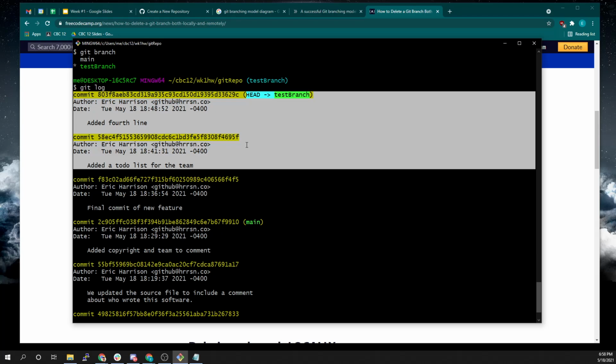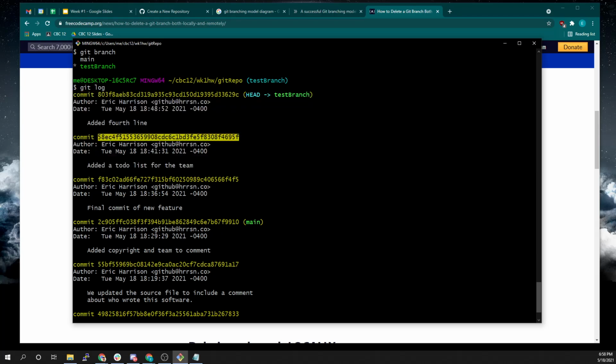Got it? Behind the scenes, all Git is really doing is keeping a log of every change you're making. And when you do things like merges, when you do things like git branching, all it's doing is saying, give me those log entries, and those log entries now belong to me. And it references those log entries by this crazy long number so that it's unique to this project. And in general, these are super unique. So you might never see a commit message that is ever the same, right? Because there's like 100 trillion options that can be in here.